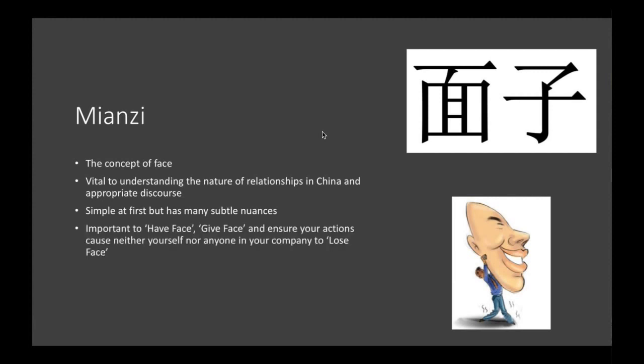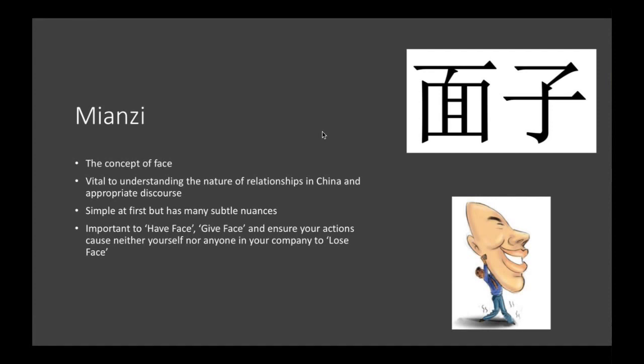The most important thing is to remember to both have face and to give face. To have face, to behave in a harmonious manner, to ensure that when you are in a public setting, you do not become over emotional or show a huge amount of anger or frustration to someone within a formal context or a formal setting.